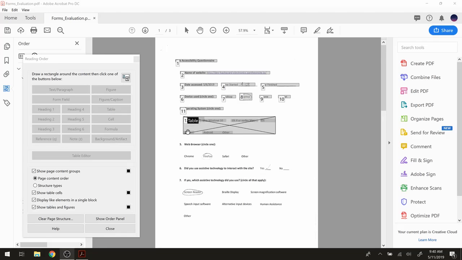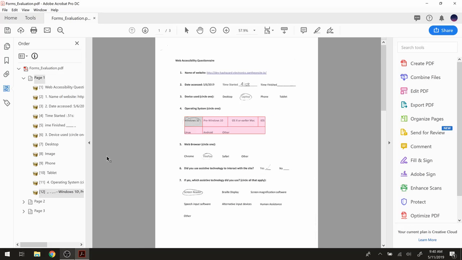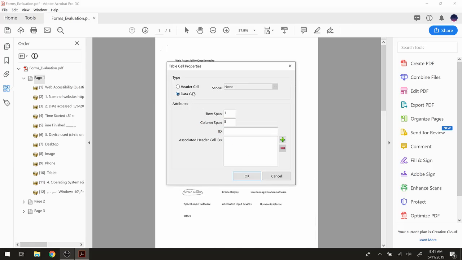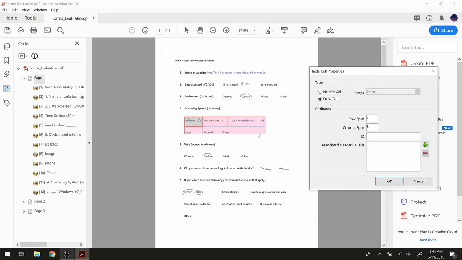Okay, so we're going to go into our table editor. Hey, look at that. That's actually pretty clean, except for these two items here. We've got table cell properties, row span, column span, spans 3. Let's just make it span 1.